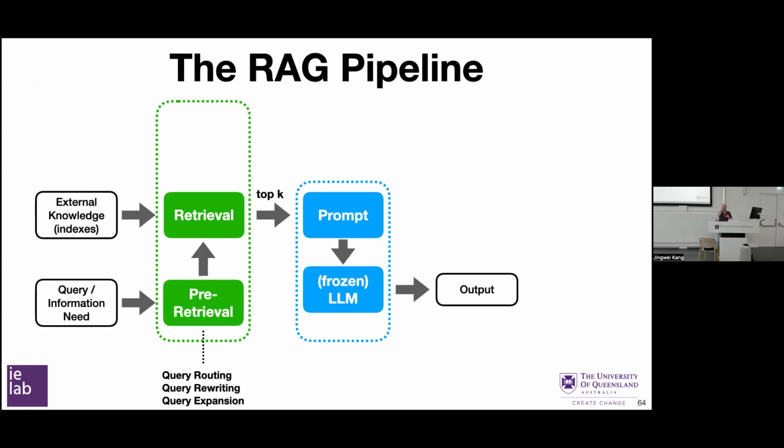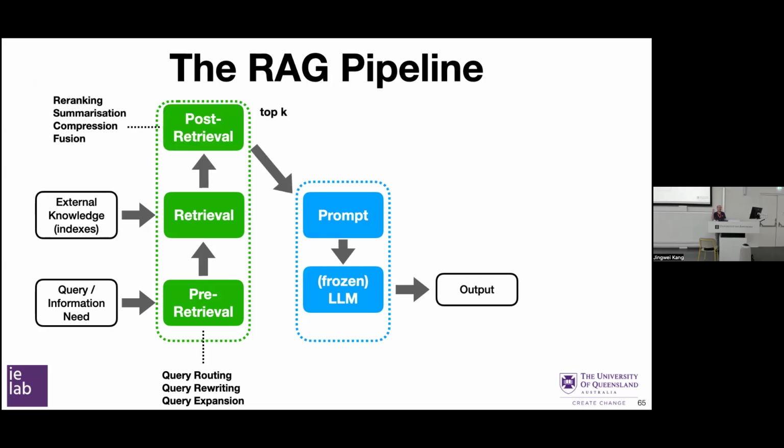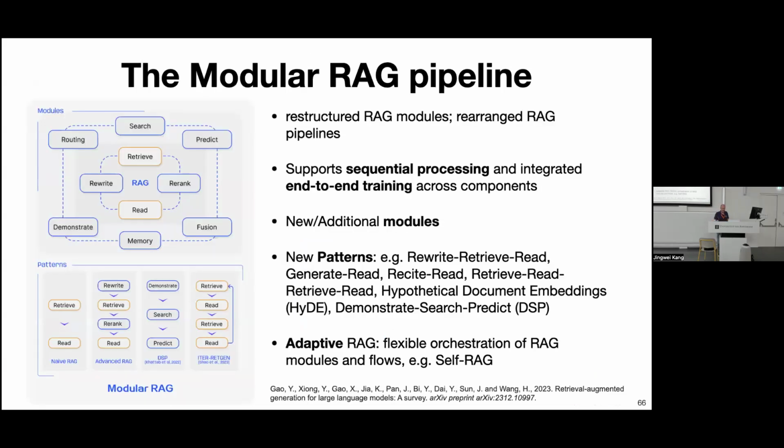Once you get a query, you want to understand where to send it among your multiple search engines. But then you can do things post-retrieval as well, right? You have done retrieval, you can do further re-ranking, so further refinement. You can summarize multiple documents into shorter things to then pass into your prompt, to deal, for example, with context limits of your frozen LLM. And similarly, you can do some type of prompt compression, and so on.